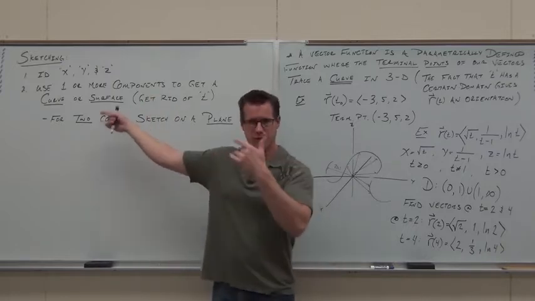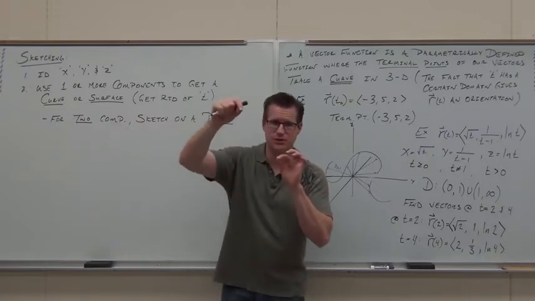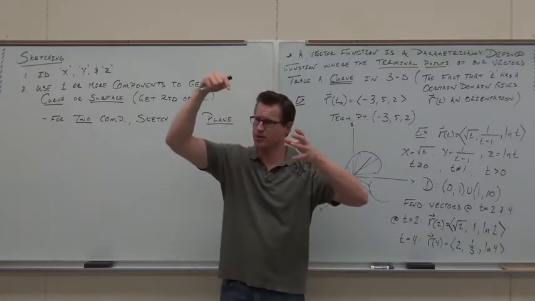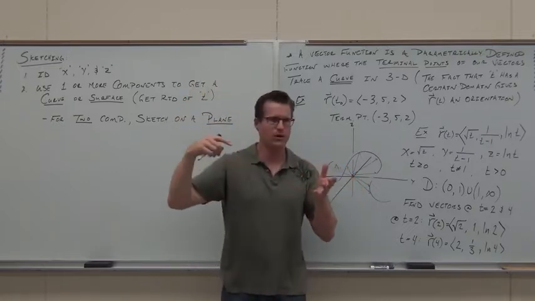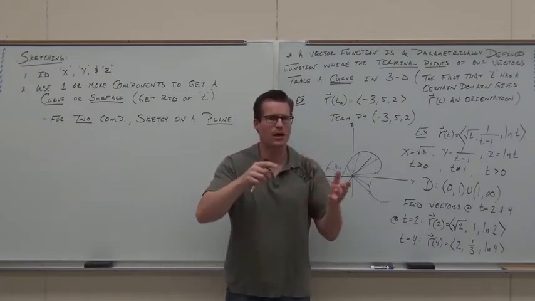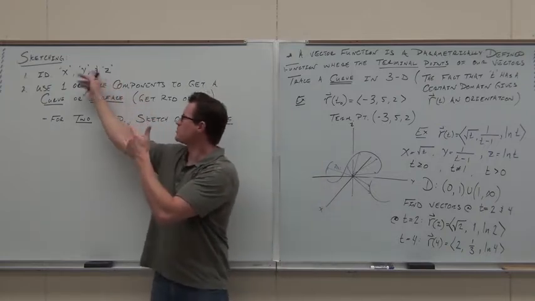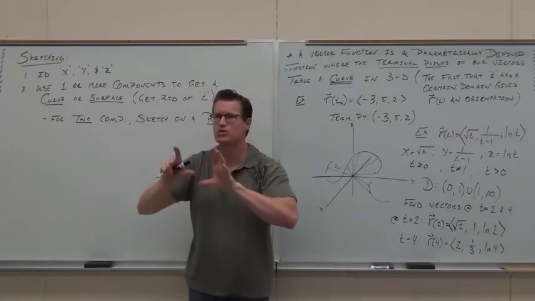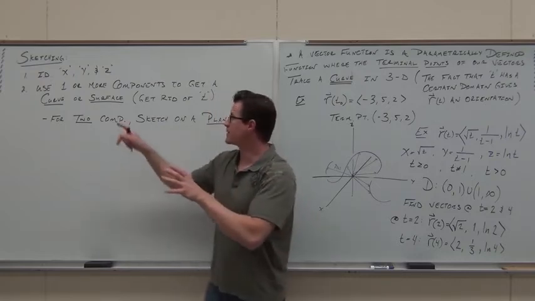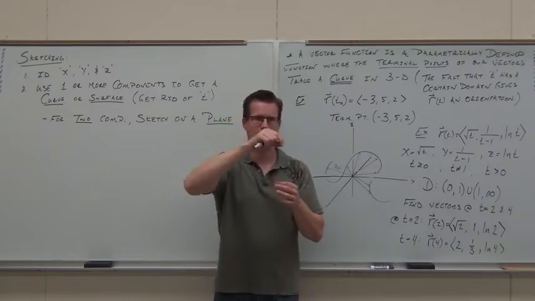But what happens here if we use this model? These curves are going to be sketched on the surface of some of these surfaces. They're going to be like a cylinder. If it's a cylinder, it's going to be traveling along the cylinder. If it's a cone, it's going to be traveling along the cone. If it's a hyperbolic paraboloid, the saddle thing, it's going to be traveling along that. So the idea is identify X, Y, and Z. Use one or more of those to give yourself one of those surfaces that you know about. Paraboloid, cylinders. And then the curve that we have for these three components is going to be laying on top of that surface.